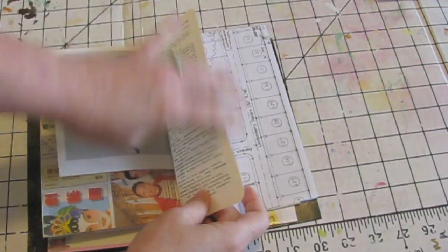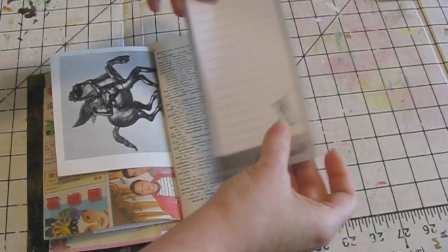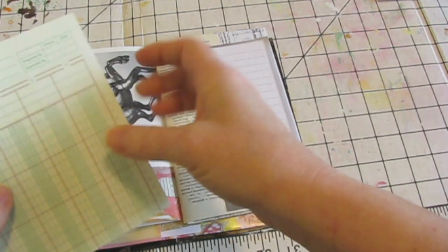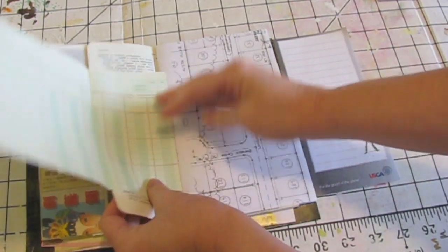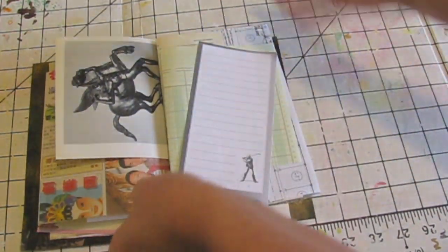Most of the time on these little short ones like this, I will attach another piece right there, either like one of these long skinny ones like that, or I sometimes have pieces of these like ledger sheets or whatever, and I might glue that right there like that and make it a fold out. See? So, you know, whatever, there's lots of options, and that's what I do, is just go through and choose what I want to go in there for the little journaling spots. Then I just glue those down.